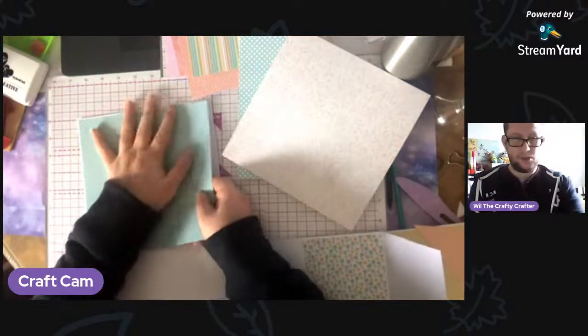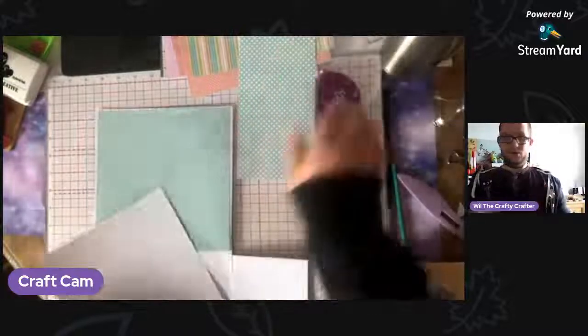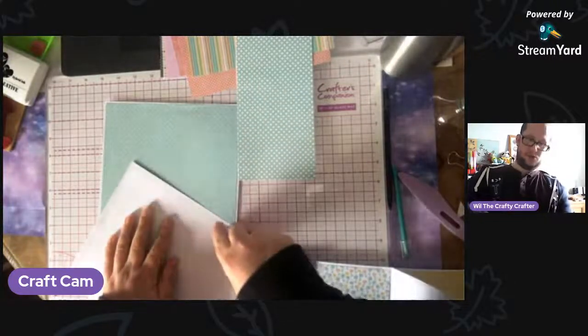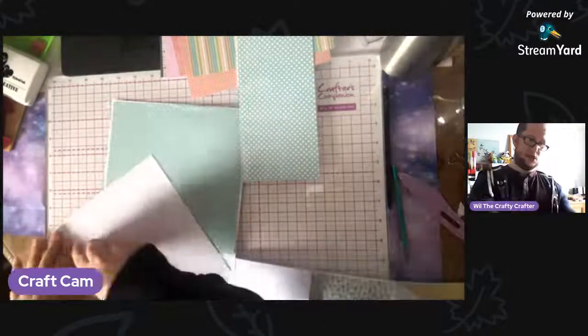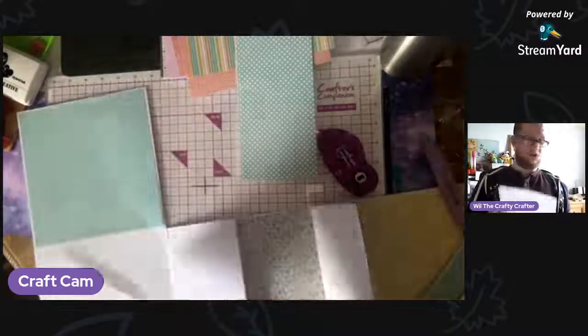Perfect, that's good. That'll do for what I want. It's a bit wonky, oh well. Yeah, it's very nice pattern paper. It's very smooth. It's thicker than Crafted Companion, and it's lovely.